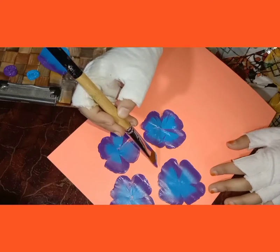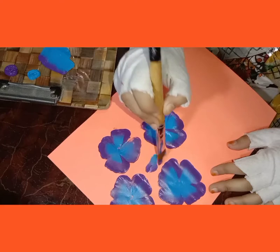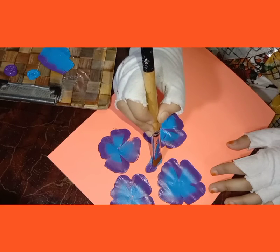So, time for making buds. This is actually more complicated than making flowers because you have to have control of your brush.